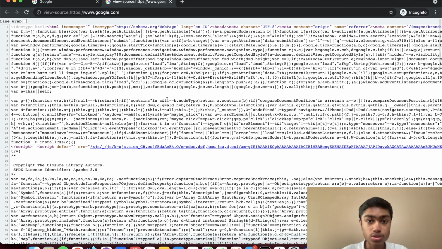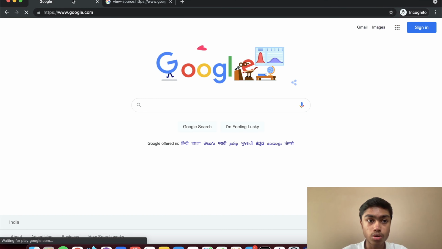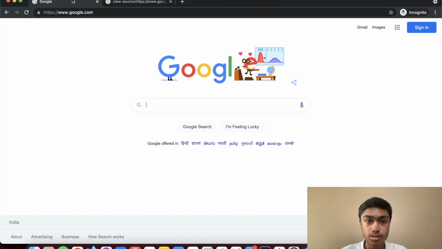One thing that a lot of people would have tried is right clicking and saying view page source. Now you can actually see the code for this website. The thing is, it's not at all this scary. A lot of people think you have to type all this complicated stuff, but once the website is ready for production, it's minified and obfuscated so that no one can try to reproduce it. The entire reason you hardly see any space is to make sure that the size of the application is as small as possible, so every time you open Google or hit a page refresh, it's as instant as possible.